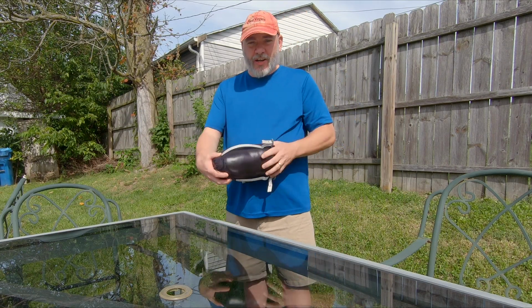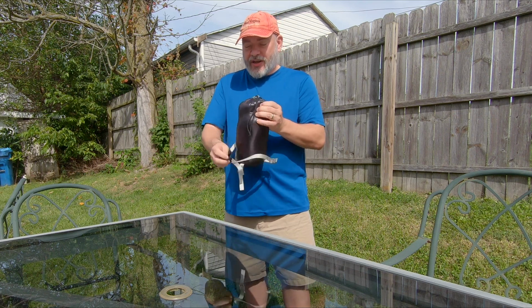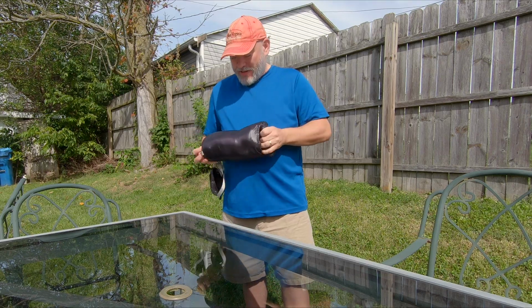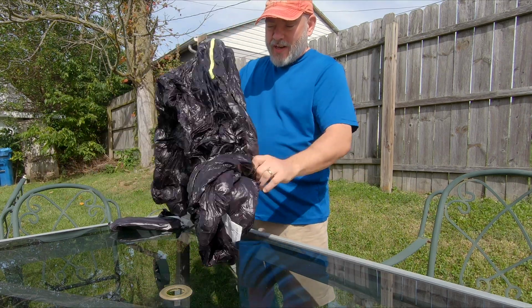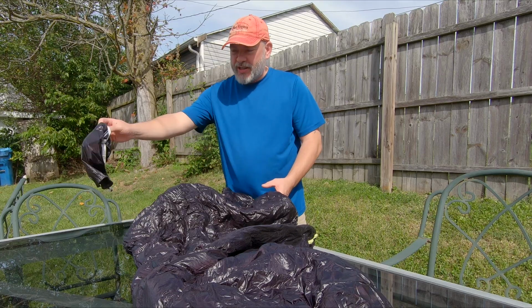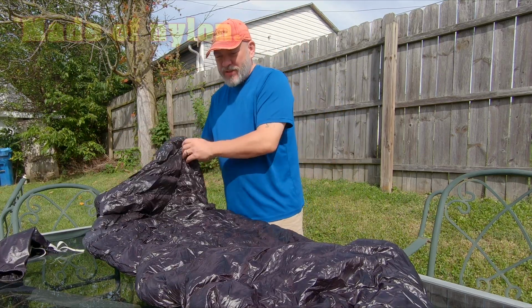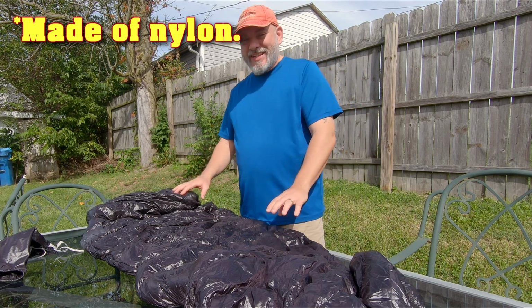We'll take a look at it as you get it out of the stuff sack here. It's pretty easy. Just grab it here and pull it out. Now, of course, it is kind of compressed down right now. It does take about 4 to 5 minutes to loft once you get it inside your tent. But this is the sleeping bag. Typical material of these lightweight sleeping bags. Now I will let you know that this is the large size.